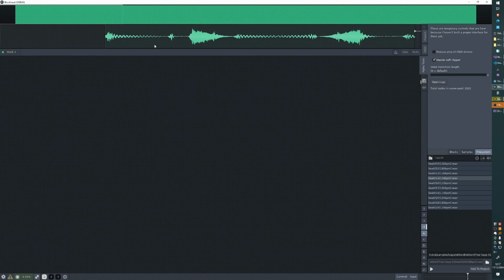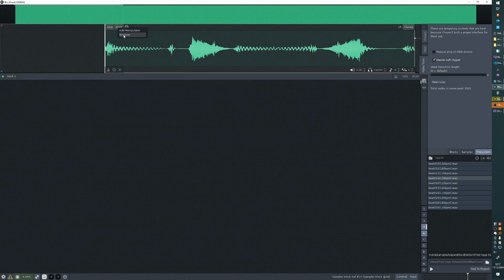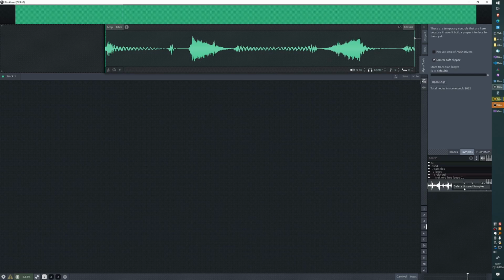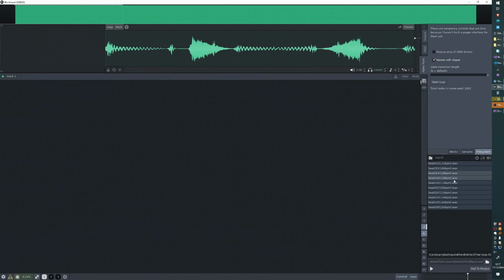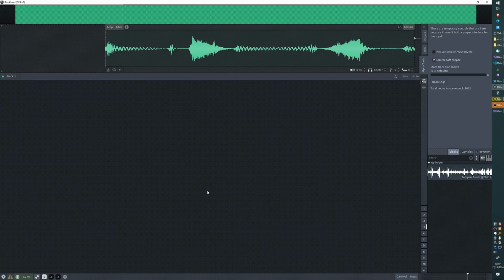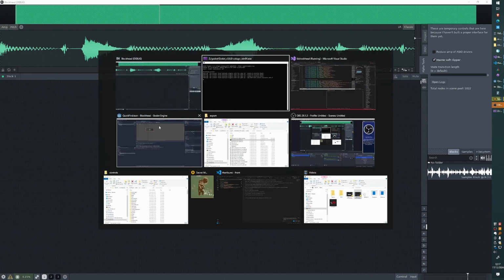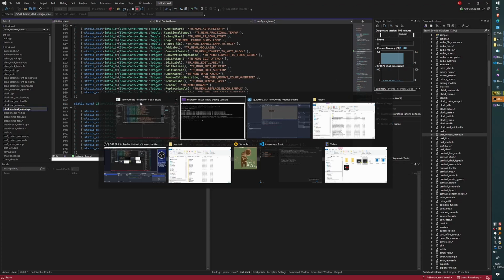What else can I right click on? This is fine, this has no separators. This is fine. I can right click on here, that's fine. Trying to remember all the things I can right click on. I think it's the separators.